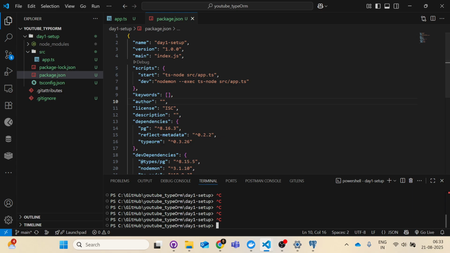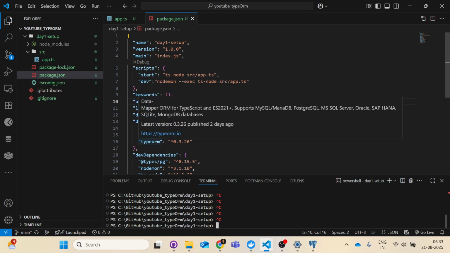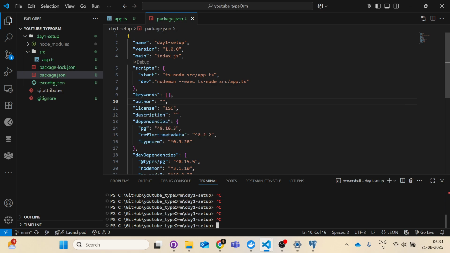Think of it as designing the blueprint of a database table using TypeScript classes. We'll build a user entity and see how TypeORM magically creates the corresponding PostgreSQL table. Okay, and you will learn entity decorators, different column types, and how TypeORM maps TypeScript types to PostgreSQL types. So thanks. Let's meet in the next video.